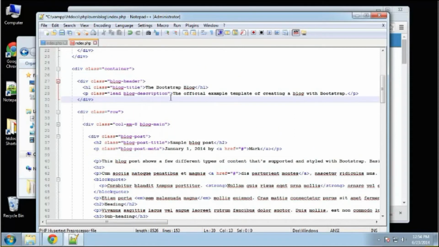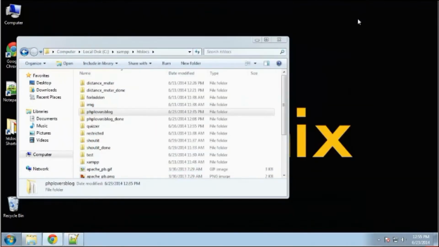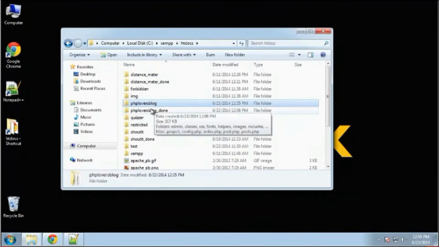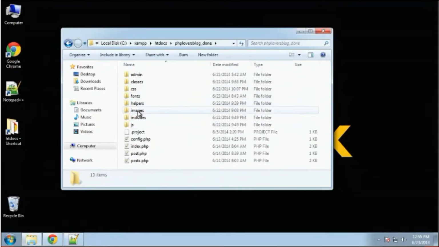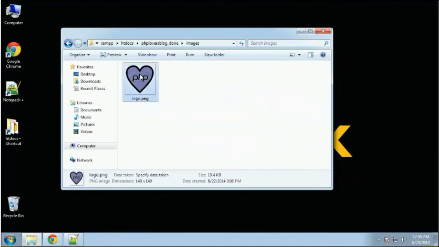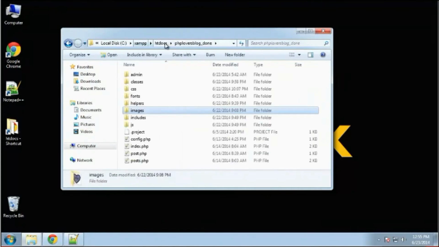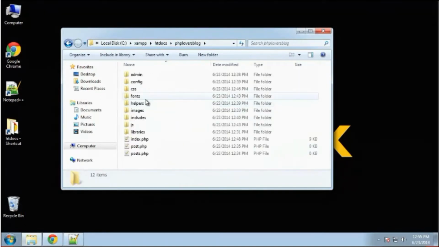And okay, for the heading, this is where we want to have our logo, which I need to get. Alright, so I'm going to go to the done version and go to images. Okay, I want to grab this logo, copy it. You should have this in your files.